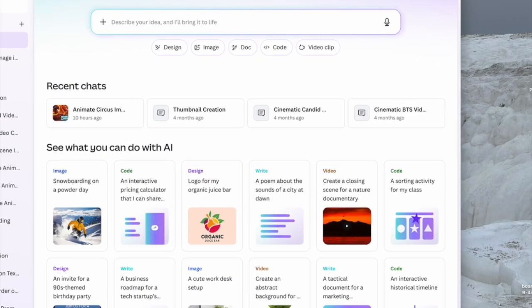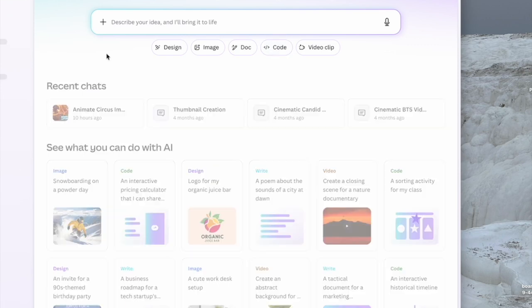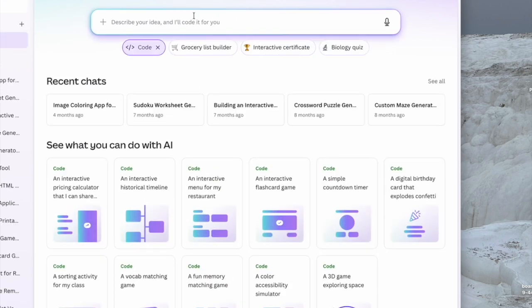Today we are going to build a digital notebook come journal inside Canva. Normally we can do this in Canva manually. We can do all the hyperlinking, all the pages manually and then set it up. But I want to see if Canva Code is capable of handling such a task.